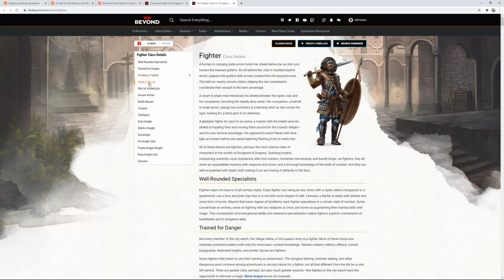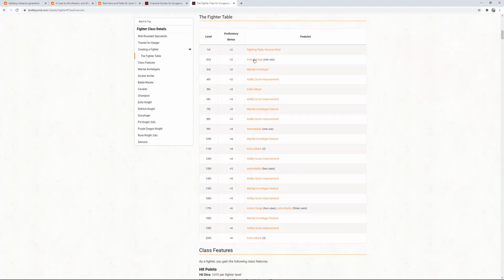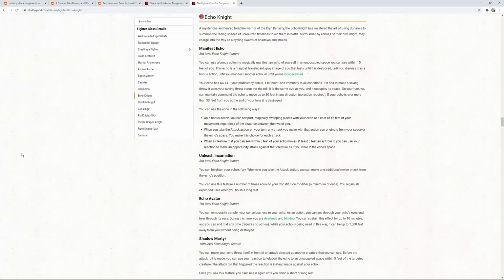Here we are. All right, class features. We'll go to the chart real quick. We get Action Surge. We'll have 2 uses at the end of it. We have our ability score improvement at 4th, 6th, 8th, 12th, 14th, 16th, and 19th. So we have quite a lot of ability score improvements, and it sounds like being able to replace them by feats. We will eventually have 4 attacks per turn, 3 uses of Indomitable, 2 Action Surges, quite a lot of martial archetypes as well. So let's jump to the archetype. We have our Echo Knight. We'll come back to the Manifest Echo.